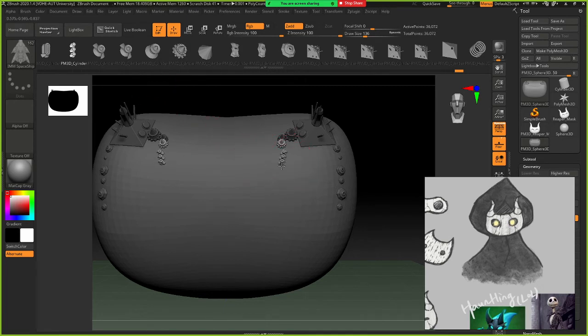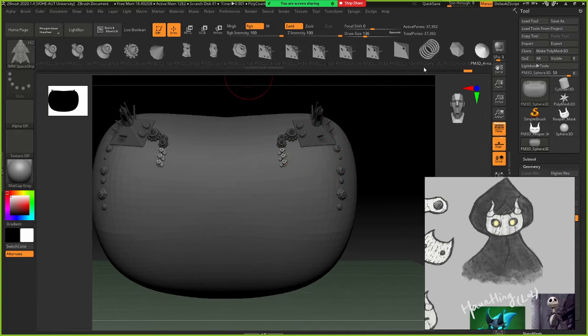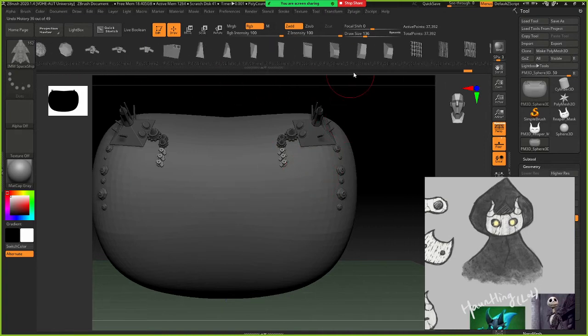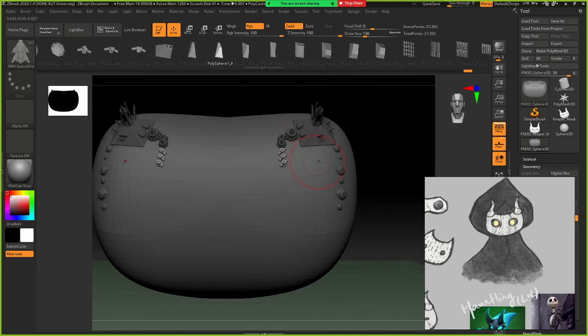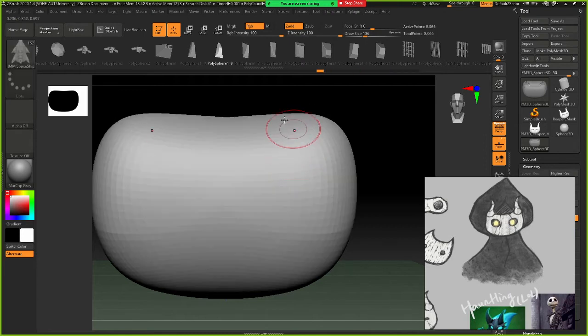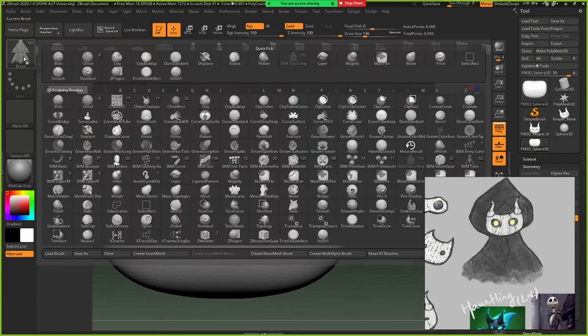These are a series of different, let's call it additive objects, objects that are gonna add on top of your shape. But one of the most commonly used ones are these ones, IMM primitives, or additive primitives.